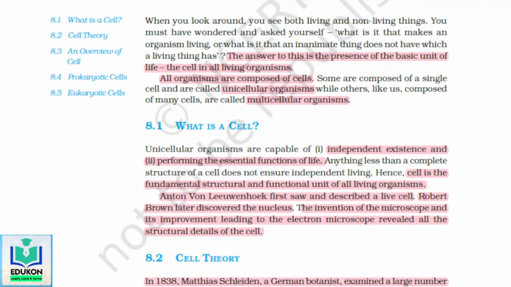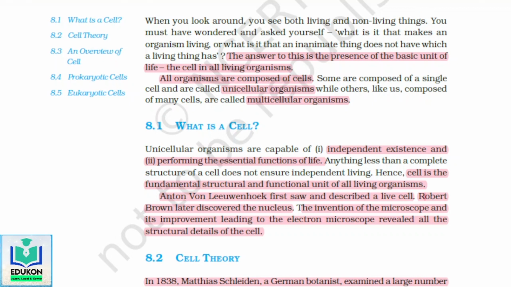What are the tissues of the plant? Leaves, stems, flowers, buds, fruit, all these are the tissues of the plant. So he studied a number of different plants and found that they are all composed of different kinds of cells. So he is a botanist and he studied the plants.